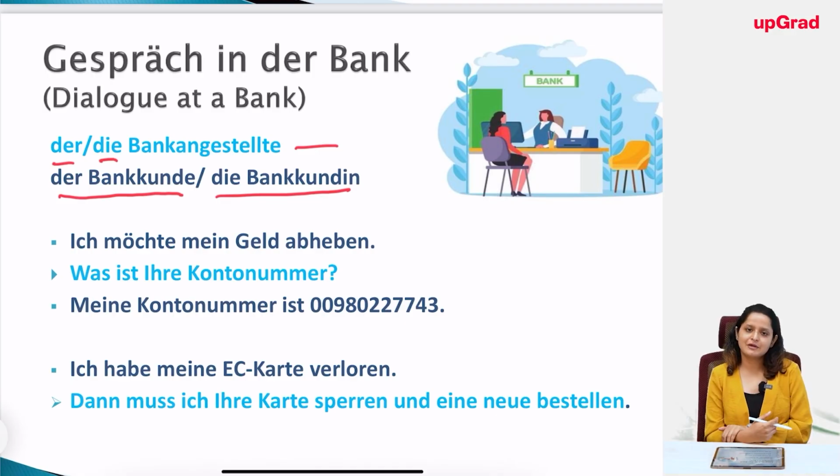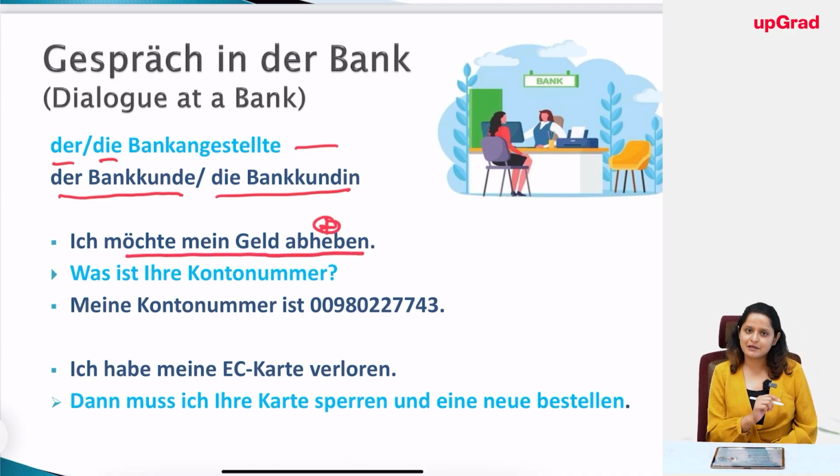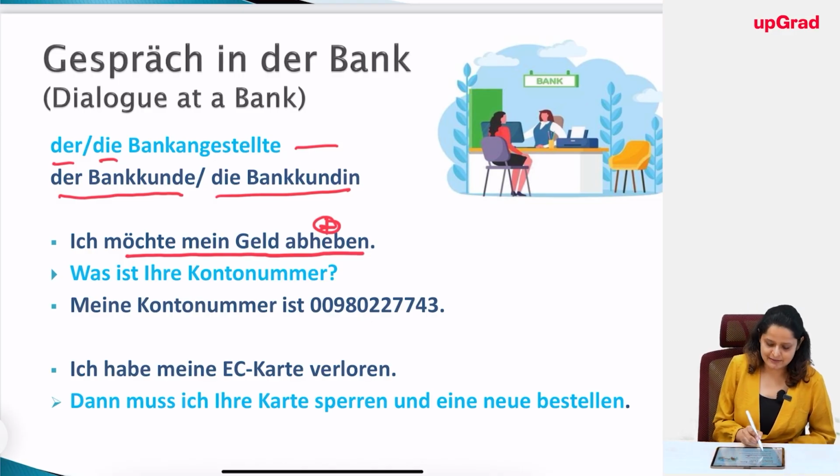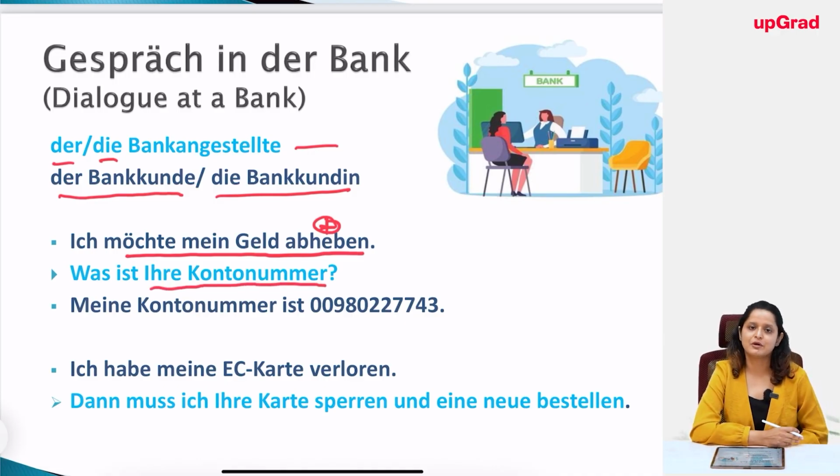Okay, so if you would like to withdraw money, you can say, ich möchte mein Geld abheben. This is what we learned previously. Geld abheben means to withdraw money. This is how you can tell the teller or the cashier, whoever is there, saying, yeah, I would like to withdraw my money. So, ich möchte mein Geld abheben. To which they might ask you, was ist Ihre Kontonummer? Kontonummer is your account number. So, they might want to know here what your account number is, obviously.